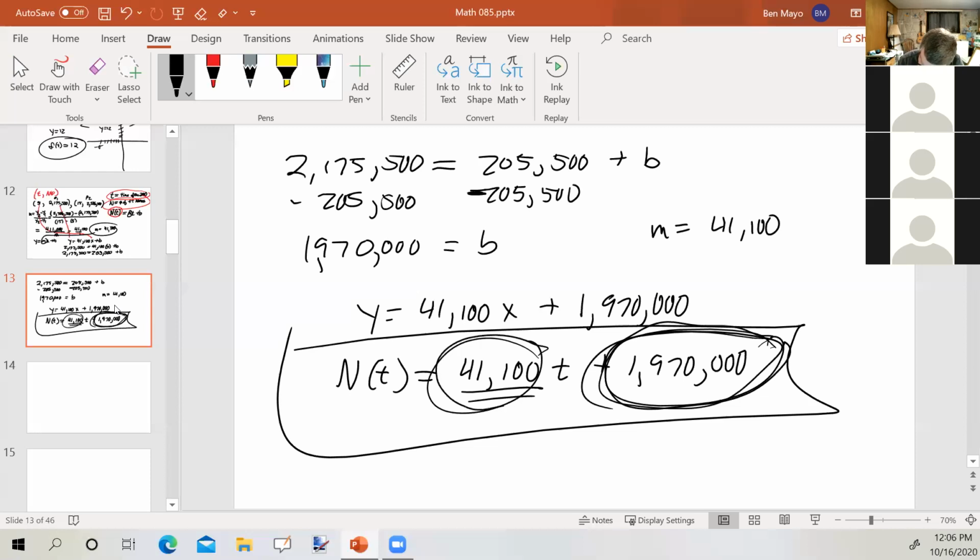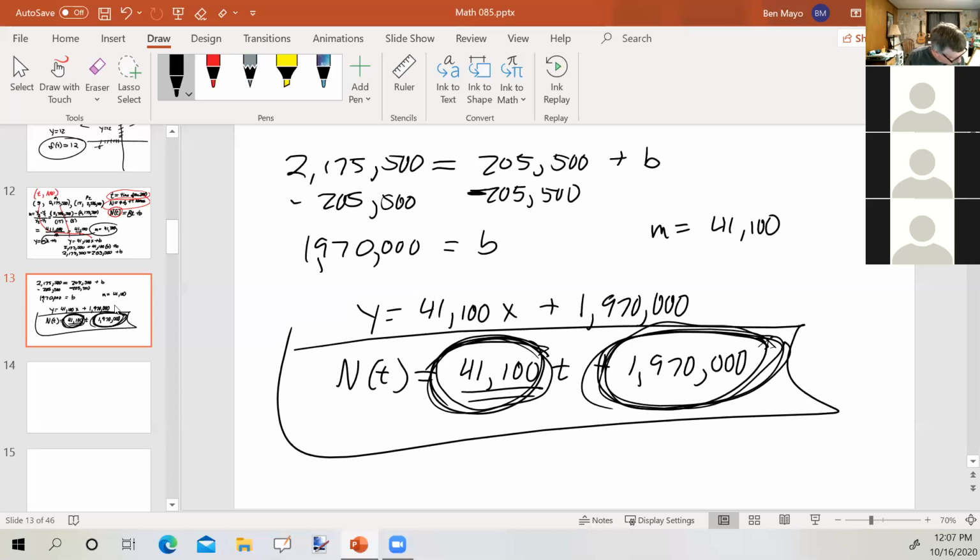But now back to this. What is this telling us? That's how many it increases by year. Exactly. That's the rate of change. So based on this function, the number of nurses needed increases at a rate of 41,100 per year. Okay. So in the year 2000, we've got this many nurses and the need for them is increasing at a rate of 41,100. I think it was the need. Yeah, the need. Okay.